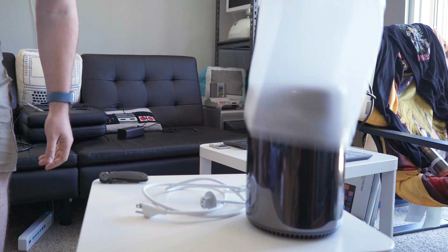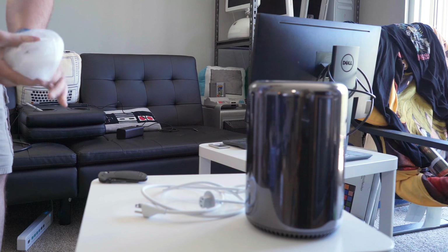The Mac Pro's power cord is normally black. It's got a square piece that surrounds the plug that goes into the computer itself, so you have this nice flush look to the back. So, well, I guess I'm not getting that. It's not great looking so far. So let's just ignore the power cord. Let's take a look at the actual Mac Pro.